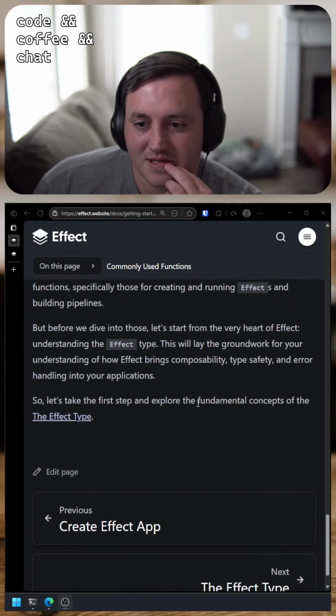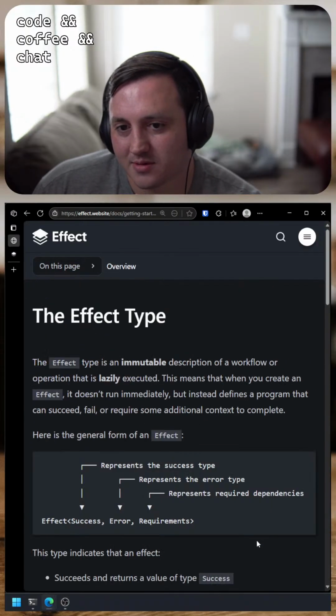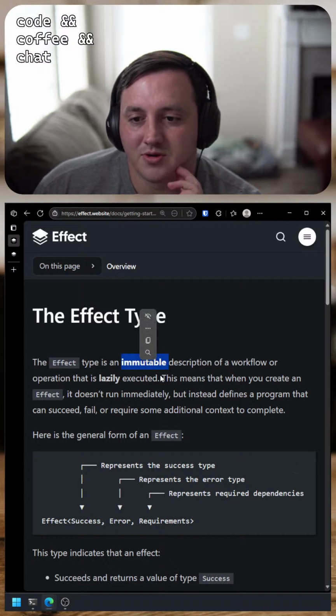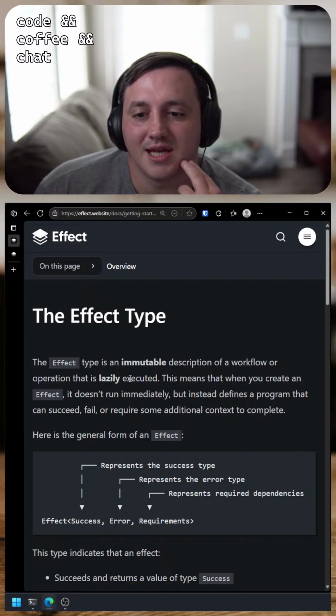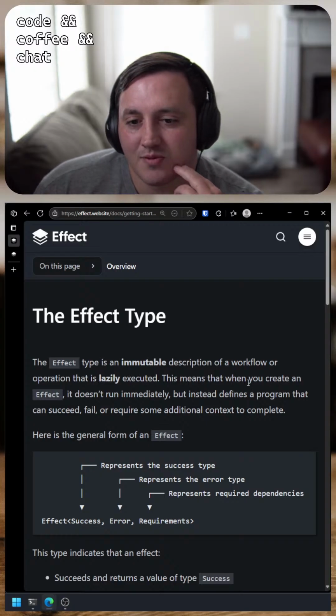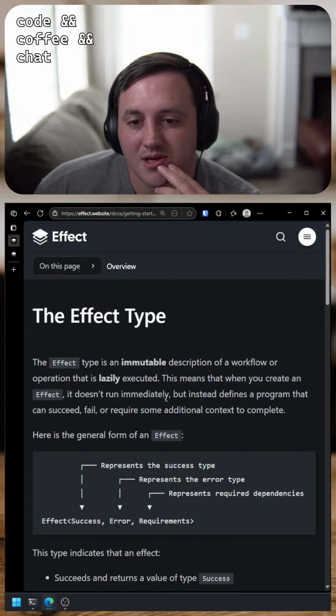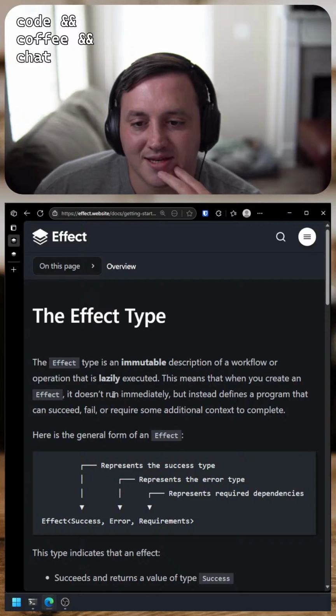Let's take the first step and explore the fundamental concepts of the effect type. The effect type is an immutable description of a workflow or operation that is lazily executed. This means that when you create an effect, it doesn't run immediately, but instead defines a program that can succeed, fail, or require some additional context to complete. Interesting. When you create an effect, it doesn't run immediately.